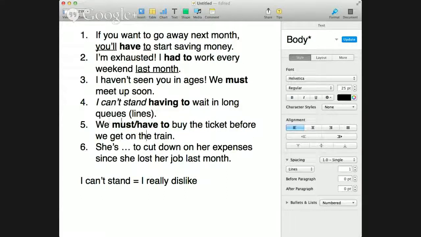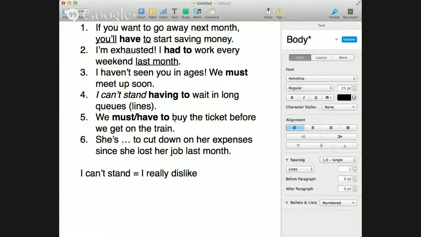If you say we must buy the ticket before we get on the train, what you're really saying is we should remember to buy the ticket. It's something that we need to try to remember to do, or you're sort of reminding yourself, right? Imagine you're with a friend and you say to her, oh, we must buy the train ticket before we get on the train. And she'll say, oh yeah, okay, we'll buy it when we get to the station. If you say we have to buy the train ticket before we get on the train, it's almost like you're telling your friend those are the rules, because maybe she's from another country and she doesn't understand how trains work or something along those lines. So either of those is fine. The difference is very, very subtle.